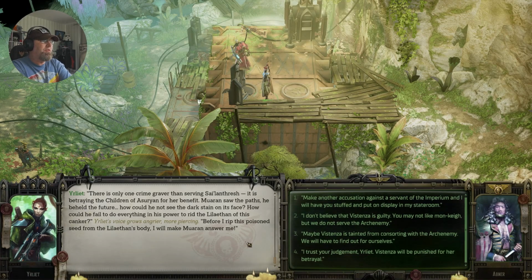There's only one crime graver than serving Cylon Thresh. It is betraying the children of Assyrian for her benefit. Miron saw the past. He beheld the future. How could he have not seen the dark stain on its face? How could he fail to do everything in his power to rid the Lilithon of this canker? Before I rip this poisonous seed from Lilithon's body, I will make Miron answer me.